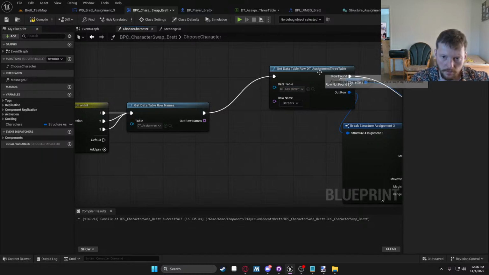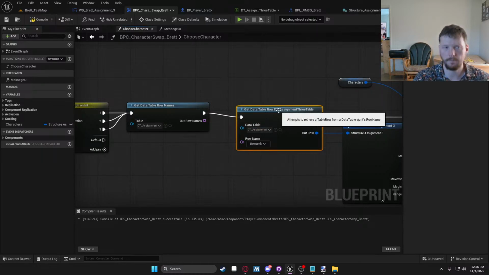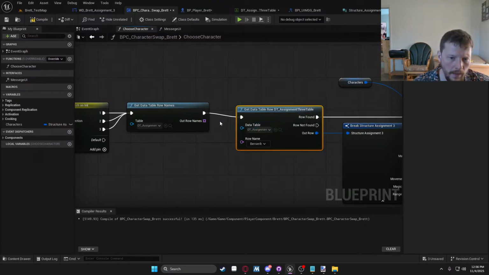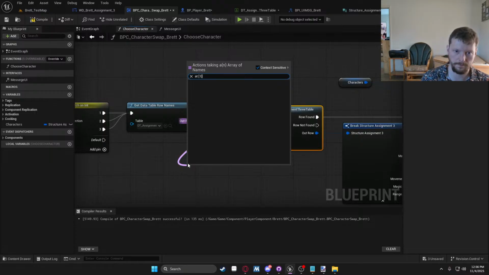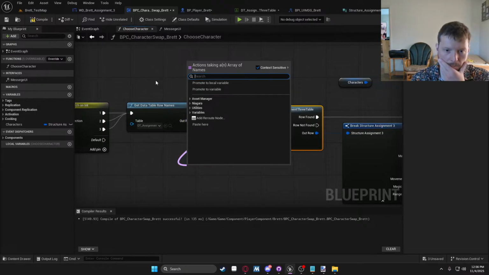Just trying to figure out, because typically, if this was coding, it'd be for int i is 0, i is less than whatever, i plus plus, this array at i. Well, I need this array at 1, this array at 2, this array at 3. I don't know how to take this row name and say at array 1. That's kind of what I'm looking for here.